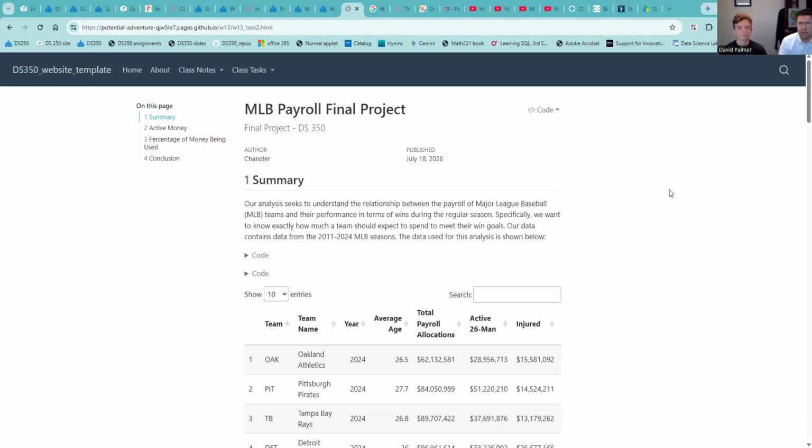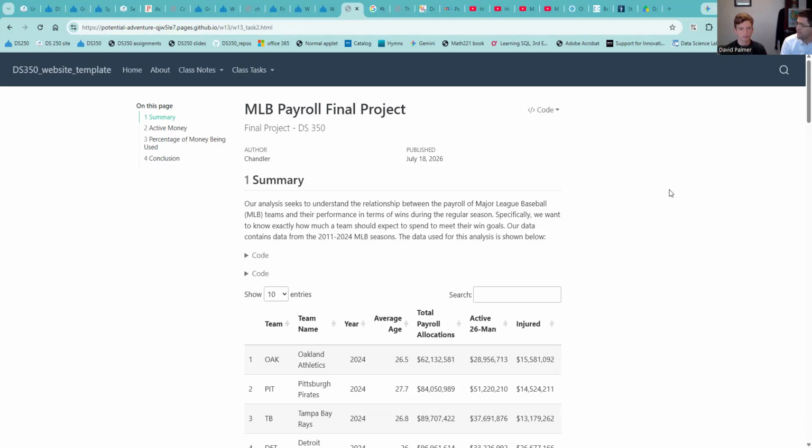He's a budding data analyst and scientist, and he's here to walk us through the analysis that he's done for with that involves data wrangling and visualization. So, Chandler, maybe start off by just letting us know what is your overarching research question, and why did you choose that question?